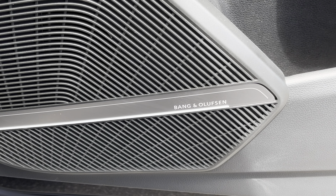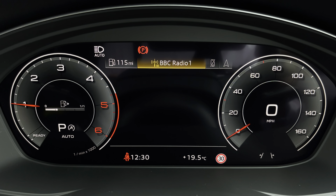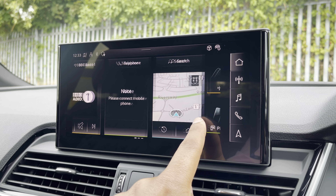Additionally, we have the optional Bang & Olufsen sound system providing an immersive sound experience over the standard sound system. Ahead of the driver, you'll find the 12.3-inch virtual cockpit with various display options, including DAB digital radio, navigation with 3D mapping, and the flick view function which can change the size of those dials.